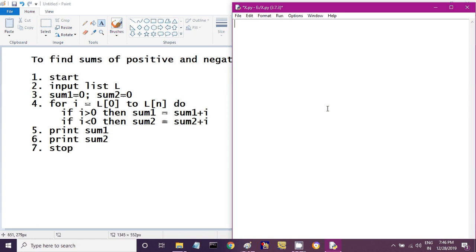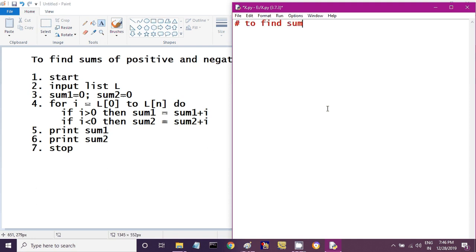But the logic part is always important. So I want you to focus on the logic. Once you understand and develop this logic, I am writing the Python program just for verification of how far this logic is correct.